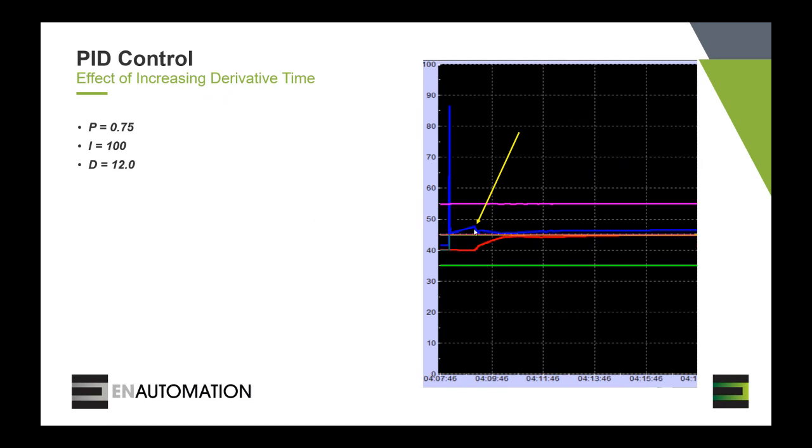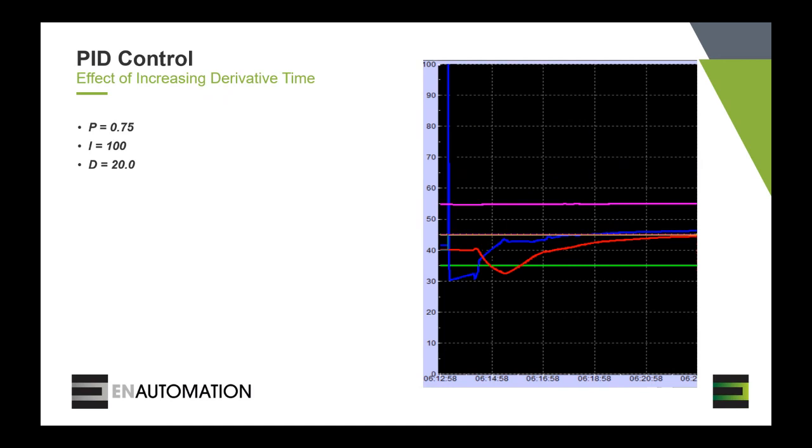If we increase the derivative gain even further, this becomes more pronounced. A little bit further, and it becomes even more pronounced. We reach a point now that the derivative is becoming the dominant component, and the PID controller is having the dominant derivative effect on the process. If we go a little bit further, we can see how drastic the impact is from the derivative control. It doesn't want the process value to change, and as soon as the process value starts changing, it makes a step change down in the output, which causes the process value to drop. The longer term effect is it makes the quality of control less, and we can increase it even further, and it just keeps getting more and more dramatic.